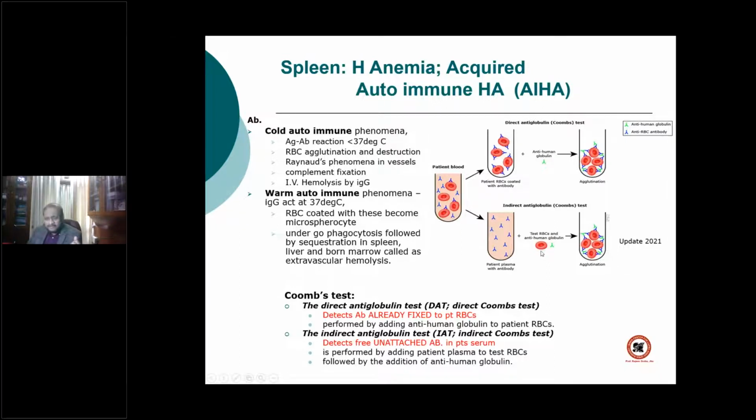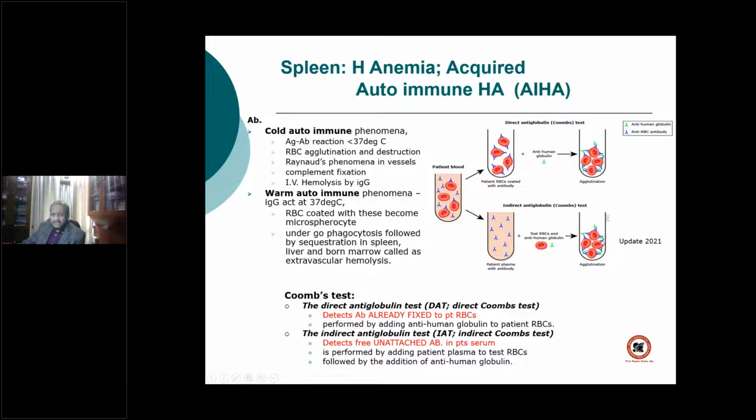So you have to fix it. So in the indirect, what do you do? You push in some foreign RBC, which are known as test RBC, so that now these immunoglobulins will combine or coat the RBC. So the only difference between direct Coombs and indirect Coombs is either fixed antibody or unfixed antibody. And if it is an unfixed antibody, it has to be treated with test RBCs taken from some source. It could be animal source or otherwise added.